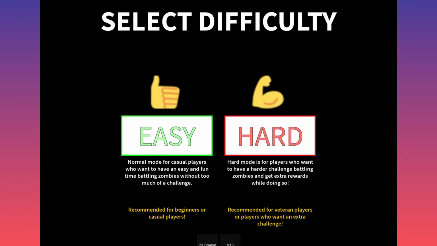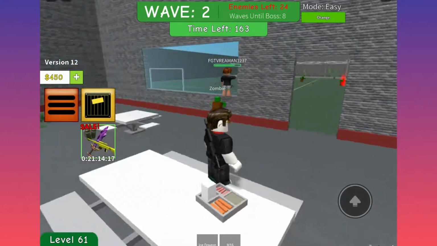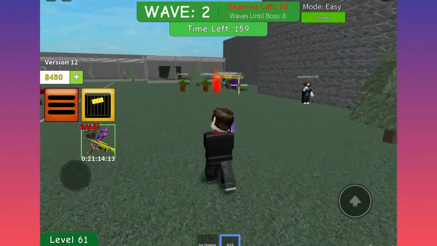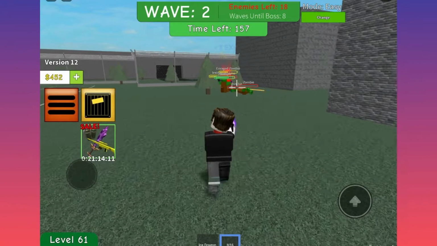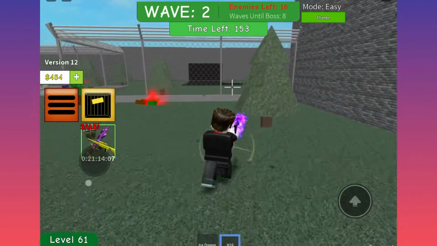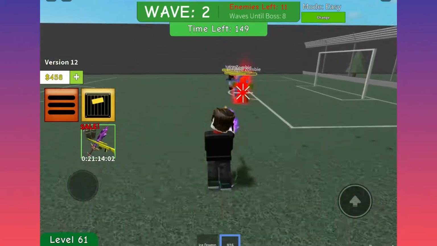So first, to select my difficulty. I've unlocked hard already, but I think for this game, we're gonna go in easy mode. Okay, so wave two. I'm in the game. Let's get going. So I'm pretty high in the game already. I've got the M16 and the Ice Dragon. Knives you can only upgrade by getting higher levels, while guns you need to pay money for.